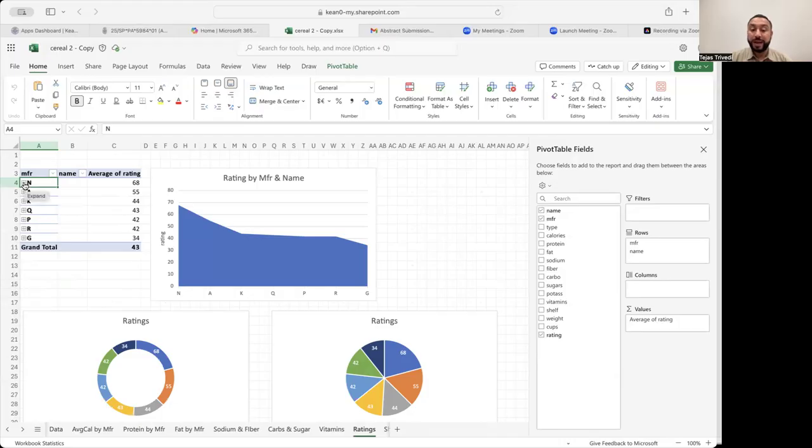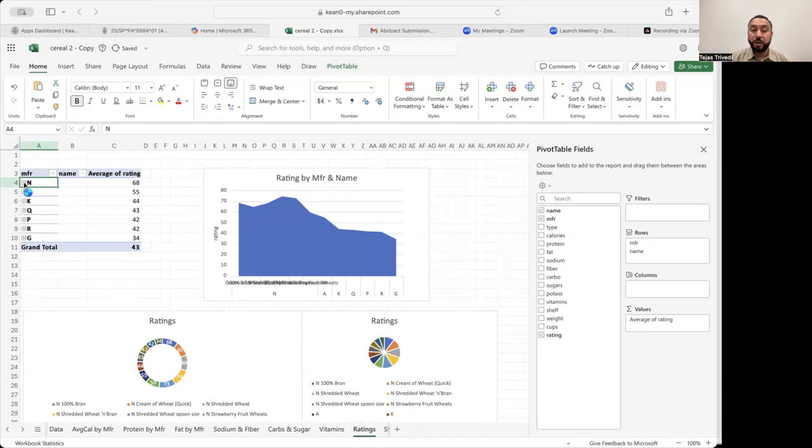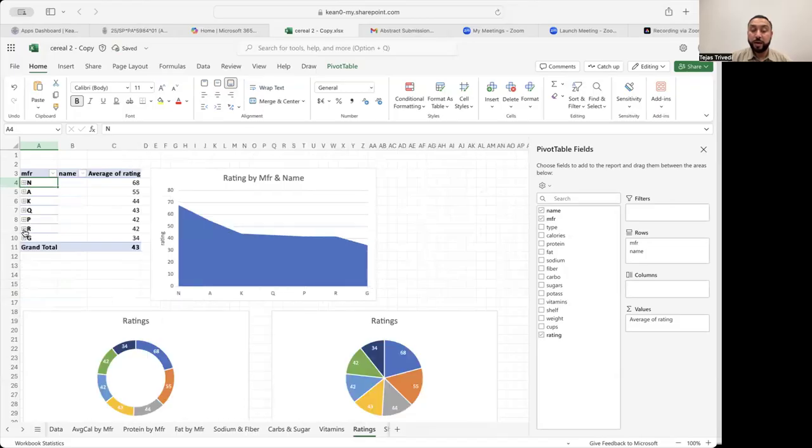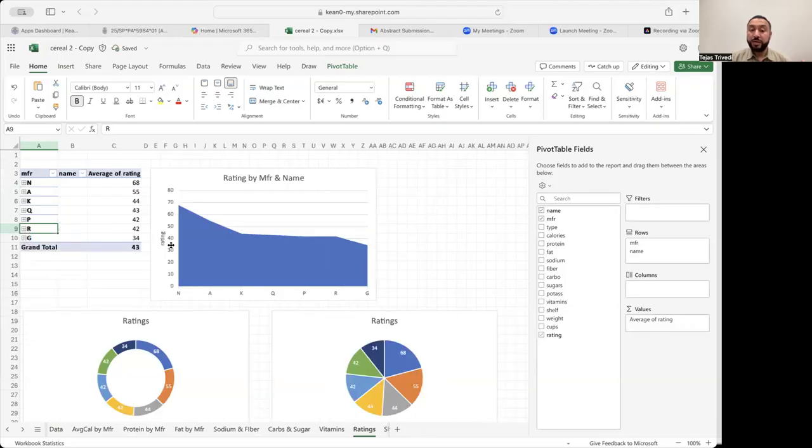If I were to expand this, we'll see that not only are these the brands with it, but it reflects directly into the chart and goes back as well. I can do that in any which way. As we mentioned, Nabisco's on the higher side in terms of the average rating, and if we go towards the Nestle or the Ralston Purina brand on the lower side, you can see some of their products and how it differentiates with the graphs, and the data moves appropriately.